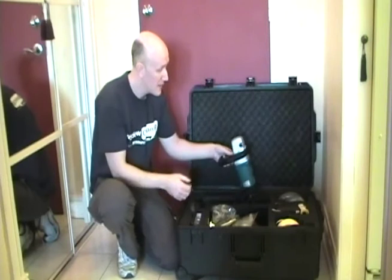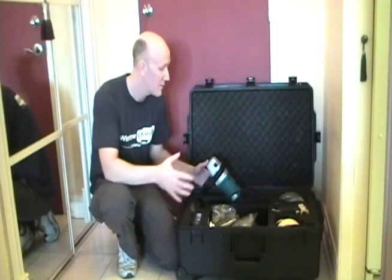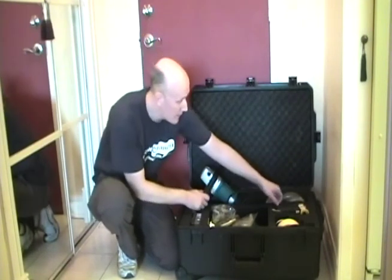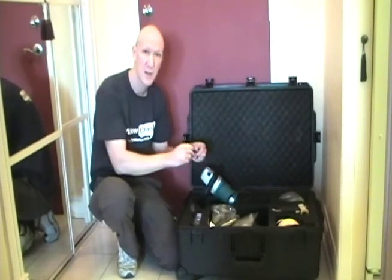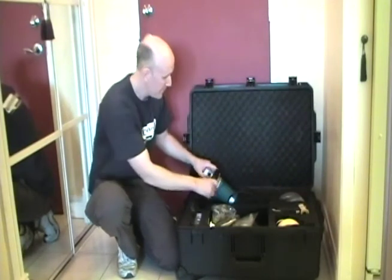But here's the Makita Grinder. It's got the handle on there. Some people don't want to use the handle, from what I understand. Some people like the handle. But we'll take a look at that. You have a hex key that allows you to take off the handle or make adjustments to it. That goes into the kit here.